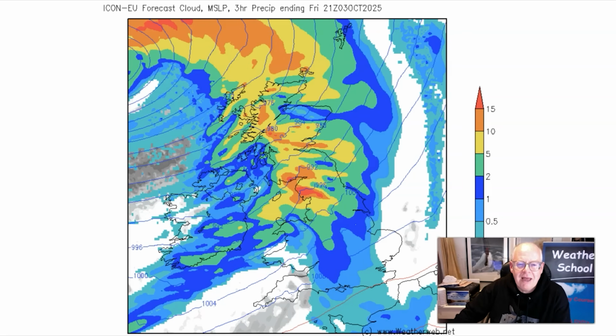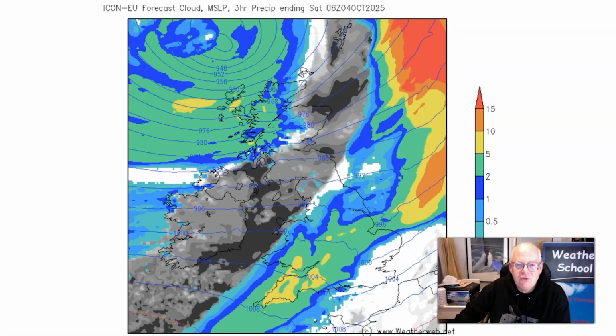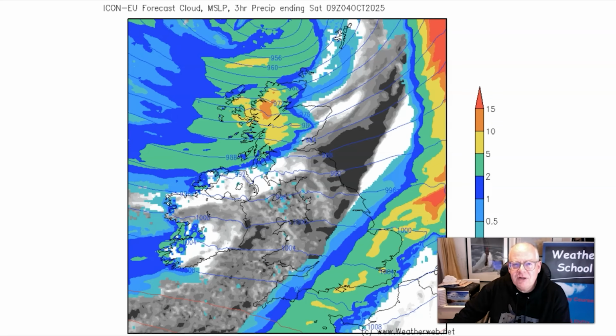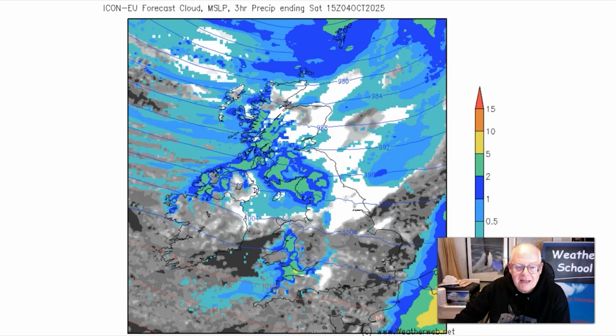This is storm Aiming. Now, through the course of the night, we find rain spreading eastward, some very strong winds as well, gusting up to perhaps 60, maybe even 70 knots. Could be an 80, maybe even a 90 knot across northwestern parts of Scotland. Saturday morning there, you see we've got rain still through East Anglia and the southeast. It takes until early afternoon for that to clear away, and then we're bright and breezy, windy actually through the afternoon, gusts of 30 to 40 knots across much of England and Wales.